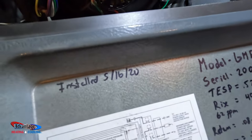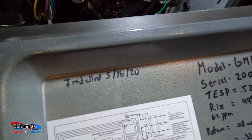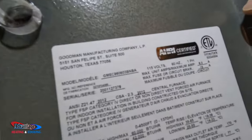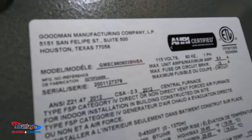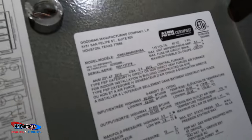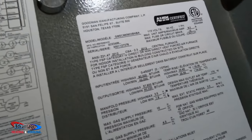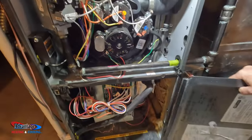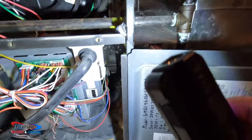It was installed in May of 2020, so we're up there in age. This is a GM EC96, 60,000, and this is actually a propane. So let's see what we see and kind of go from there.